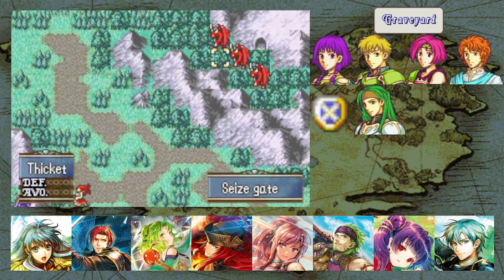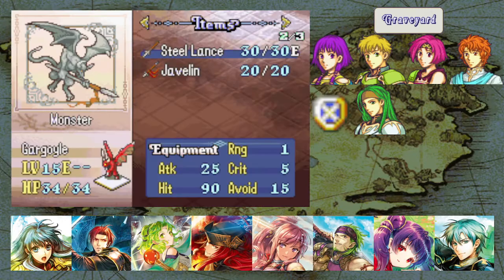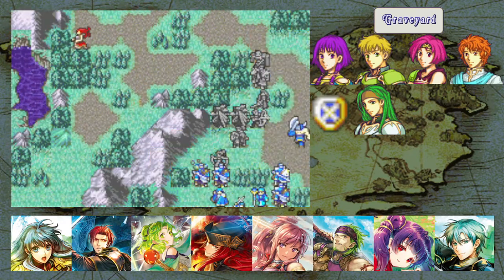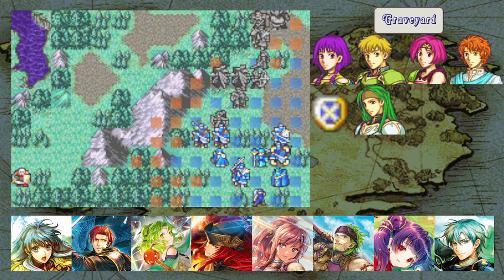Okay, good. I'm just kinda worried about getting stoned. What do you have? This map has a really annoying tendency to just throw in enemies that have really irritating weapons on them. So I kind of have to keep watching that.